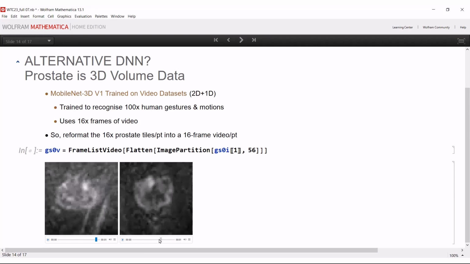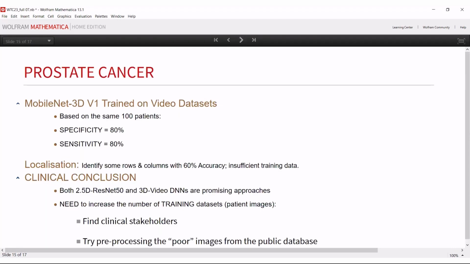I think you can see that the brightnesses are more confined and more contiguous. So that is a potential characteristic which could differentiate the disease for us. And here you see the results once again, based on the same 100 patients, we have an overall accuracy of 80%, so identical to our previous results.